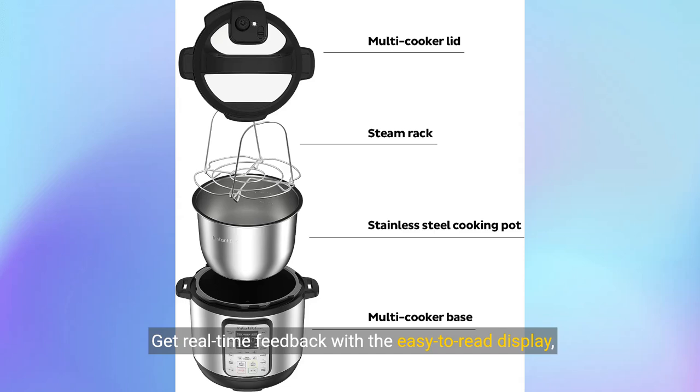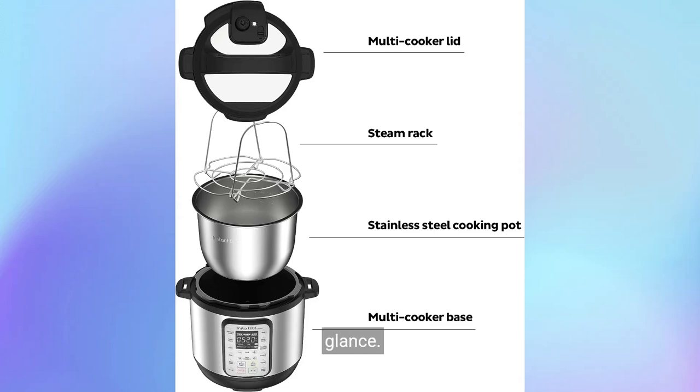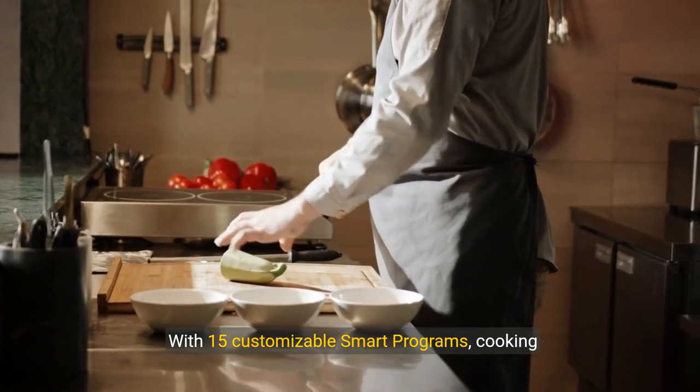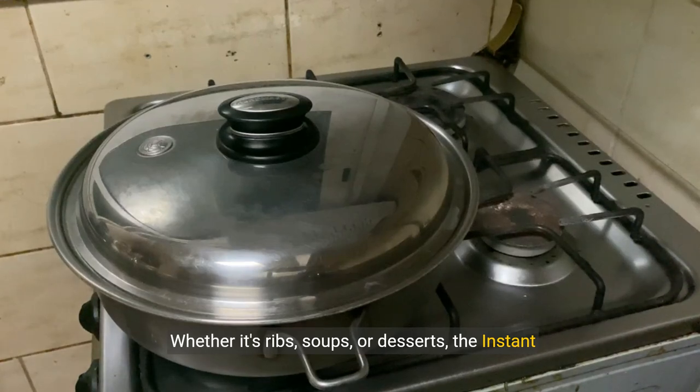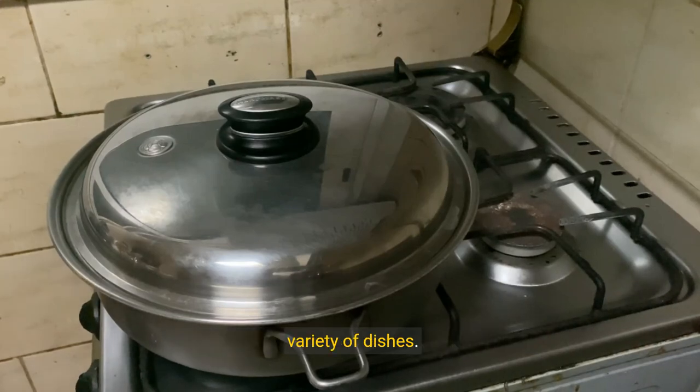Get real-time feedback with the easy-to-read display, keeping you informed of the cooking progress at a glance. With 15 customizable smart programs, cooking becomes a breeze. Whether it's ribs, soups, or desserts, the Instant Pot Duo Plus simplifies one-touch cooking for a variety of dishes.